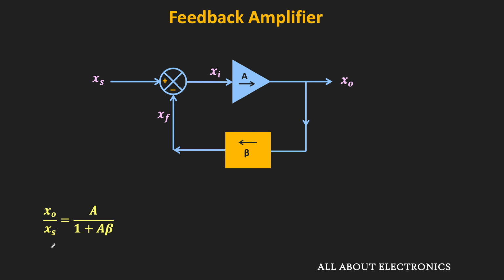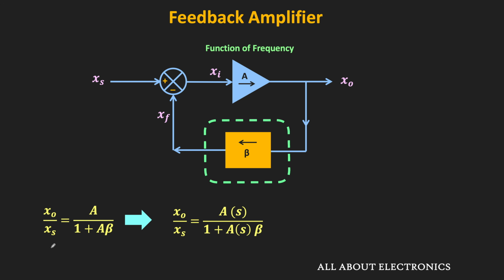So typically, this open loop gain of the amplifier is a function of the frequency. That means with the change in the frequency, the gain of the amplifier will also change. So in general, it can be represented as A of S, and it shows that it is a function of the frequency. As we have discussed earlier, in these feedback amplifiers this feedback network is typically a passive network. So during our discussion, we will assume that this feedback network is frequency independent. So we can say that here this beta is also frequency independent.